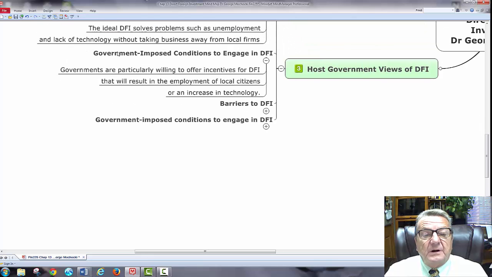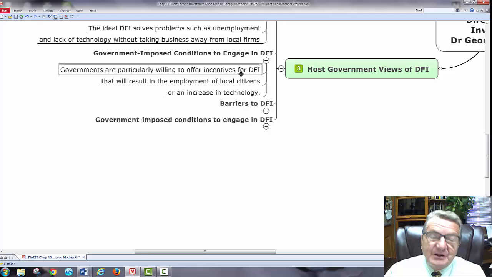Governments are particularly willing to offer incentives for direct foreign investments. You see, Cuba's opened up now since we got a relationship. Businesses are already lining up. There's a lot of people out there hungry. And if you look at a lot of cars there, they got all these old cars there. Not with all the rust and everything else. It could be a collector's item here. Now I can start shipping, give them new cars with all the technology, and take the older ones and make some money on that. Okay, it's not an antique. That's an antique car.